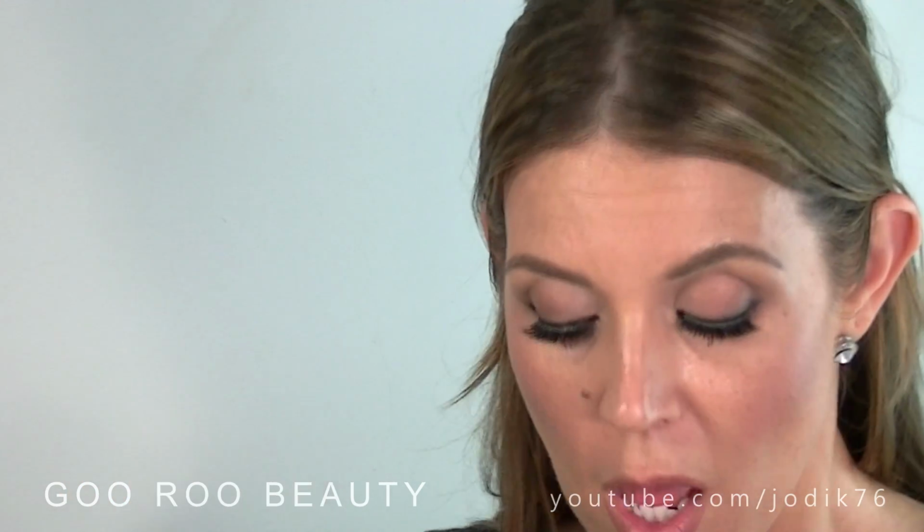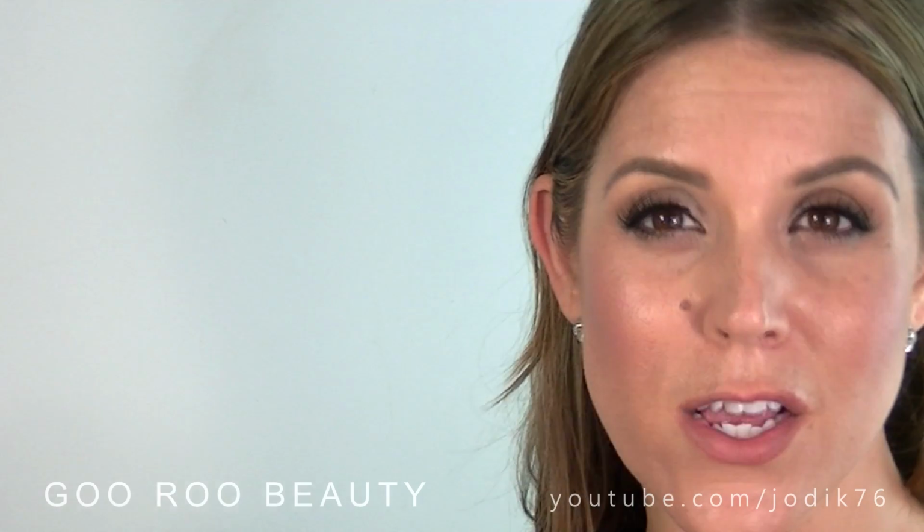You do have several different brush types available: sensitive, normal, and then hardcore. I don't know what that's called, and there are several different models available, so you can also use it on bits of your body, and very versatile. So the Foreo is certainly something that those of you who are interested or have used the Clarisonic and had problems before, you may really be interested in this Foreo.